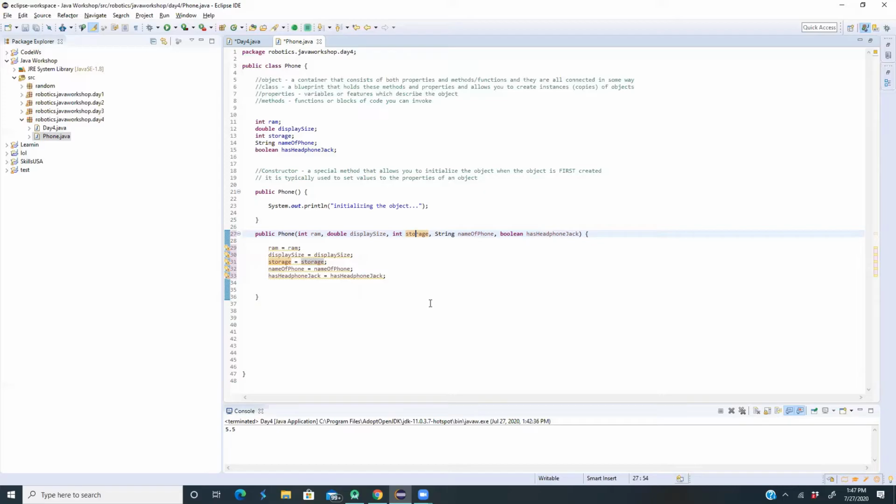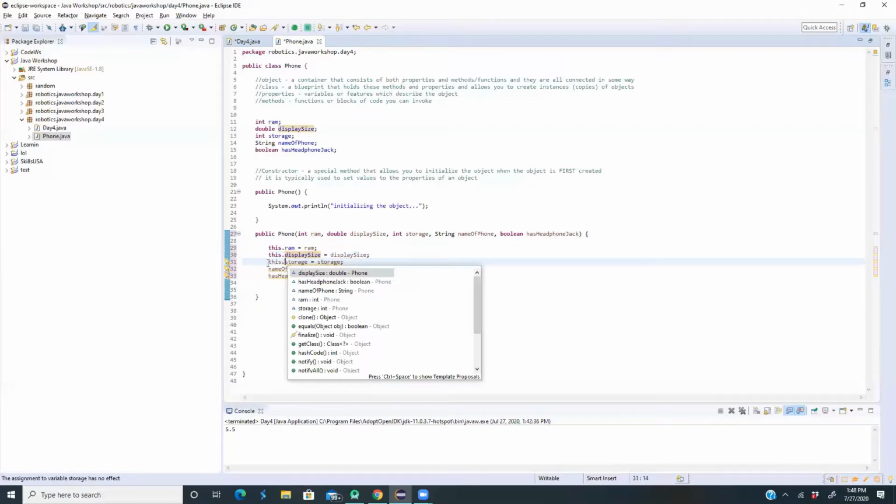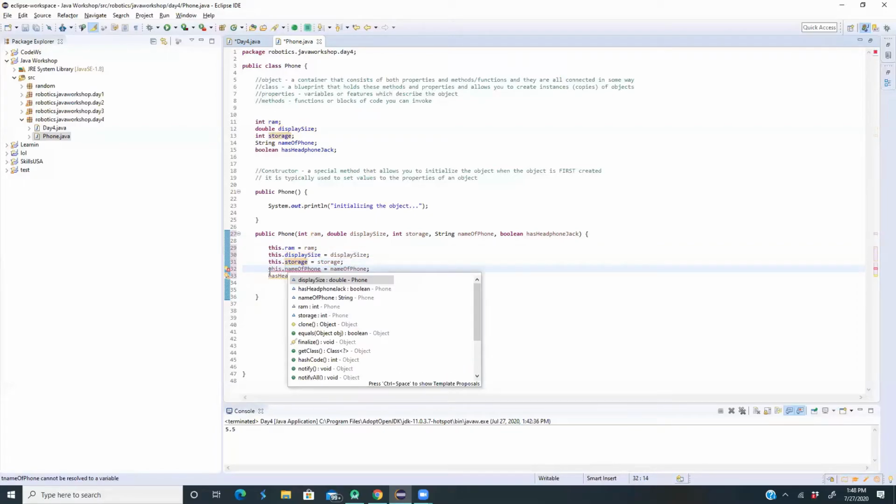And so to solve that, you can just use something like in or make these different values, but it's kind of dumb to just create new names for these parameters, and it'll be better and easier to use the same variable name. But now the computer doesn't know if we're talking about the object properties here or if we're talking about the parameters of the constructor with the values sent when we initialize the object. So to solve that, we use a keyword called this. So this dot, this dot, this dot.